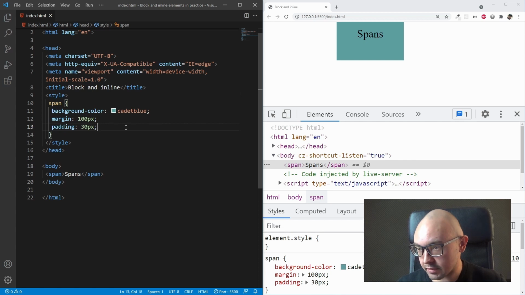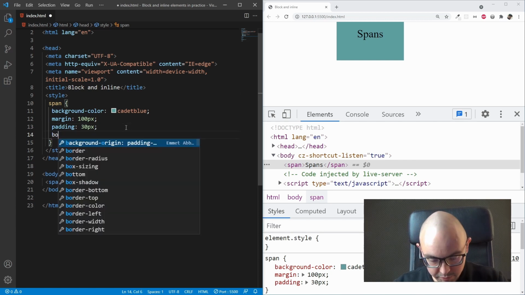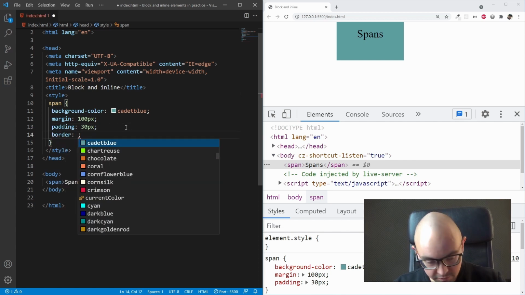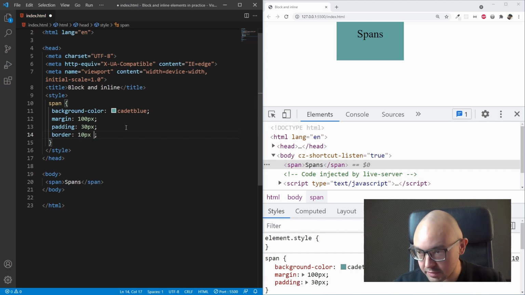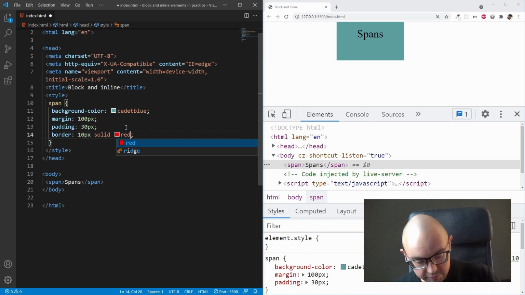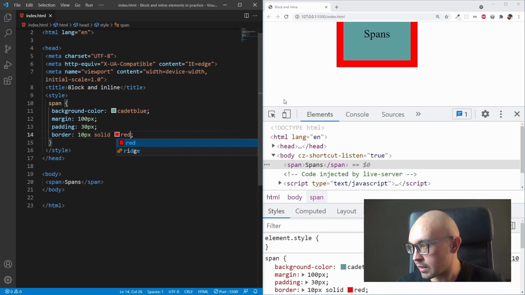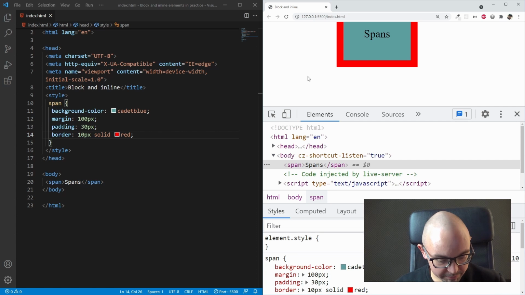Let's try to add a border to our element as well. For example, 10 pixels, solid red. Let's save it. And we can see we have it, but now we can clearly see that our element is not wholly visible on our website.